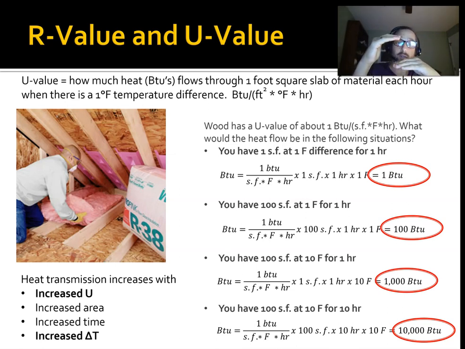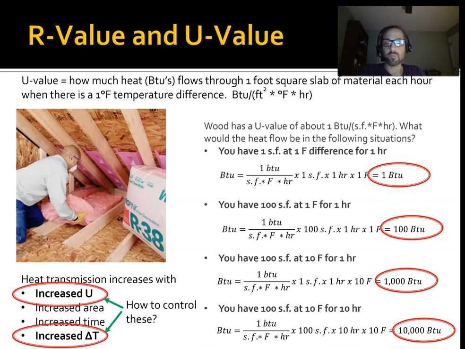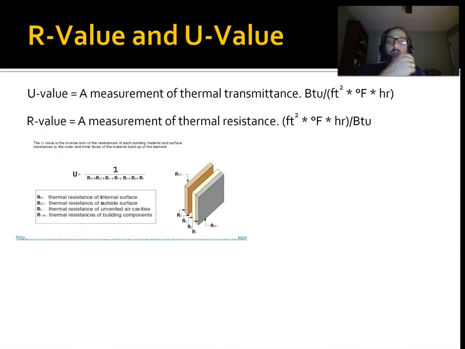And if you have a higher delta, it just makes intuitive sense. If it's really hot on one side and really cold on the other, it's going to flow a lot faster than if it's pretty cool on one side and just a little bit colder on the other, right? So you increase the delta T, you increase the surface area, increase the amount of time. Increasing the U, that's not as intuitive, but that's something you just have to deal with. That's how it works. So a higher U is worse. And we try to control all of those in terms of building efficiency, right?